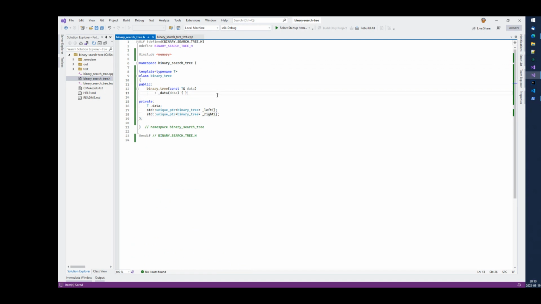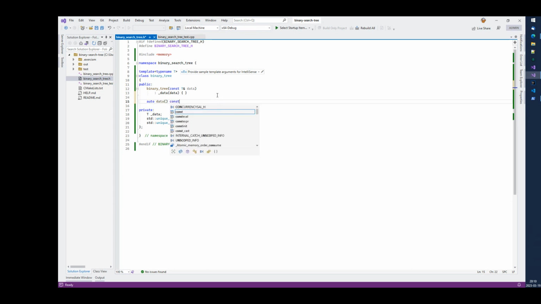Now we're going to write the getters that allow you to fetch the data and the left and right node as was requested by the test. So first we have to have a method called data that takes no argument and returns a const reference to the data. Here it is.